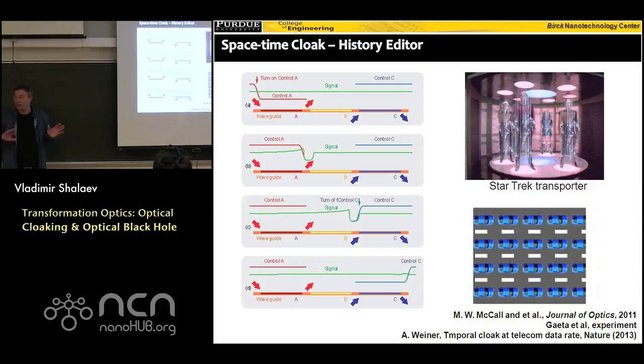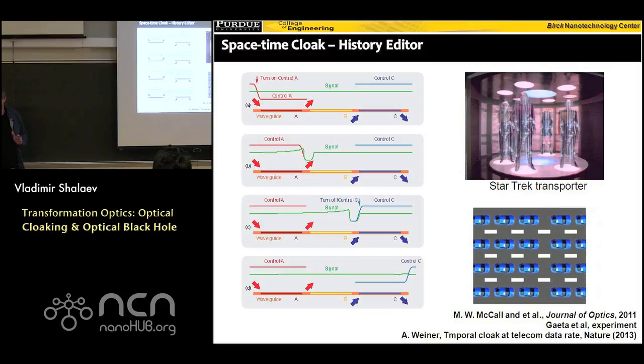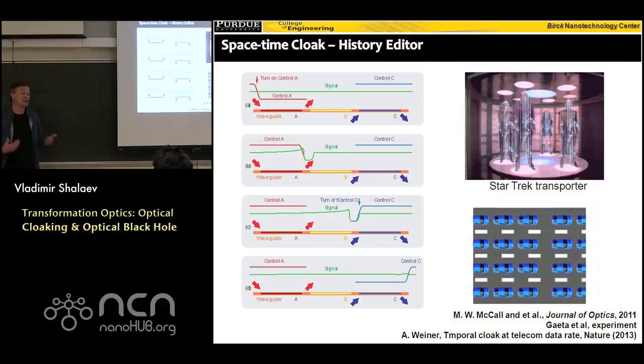It's pretty much similar to what we have here. You see a flow of these cars. Then these cars slow down, and this event happened. This car which crosses the road. And then you accelerated the cars, and you erased the gap. So you created a time gap, something happened there, and then you accelerated. So you erase the time gap. So the point here is that this idea of cloaking could be generalized from conventional three-dimensional space to four-dimensional space when you cloak events. That's kind of interesting.